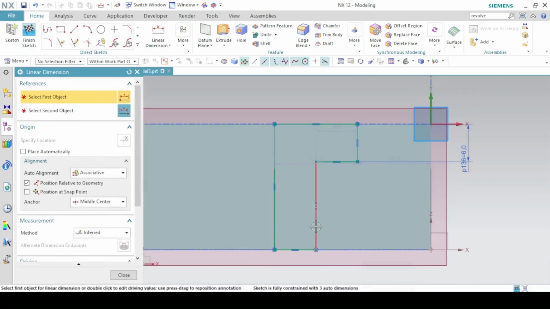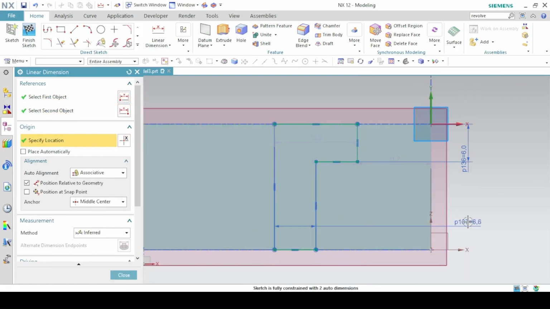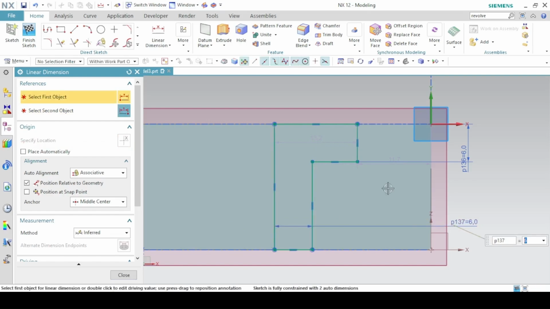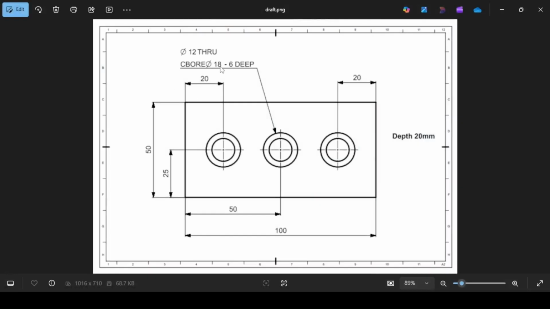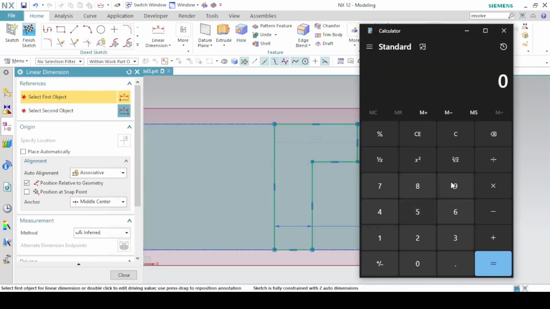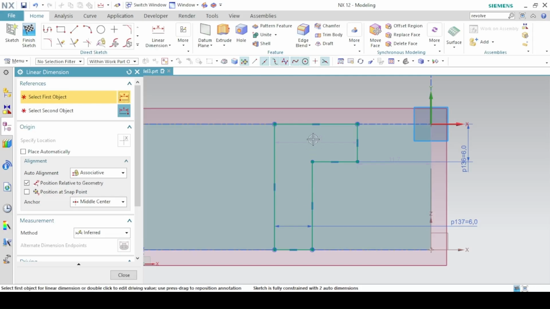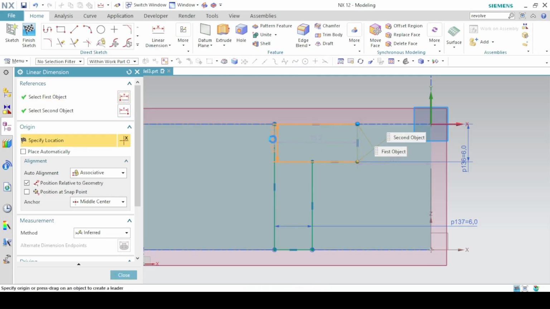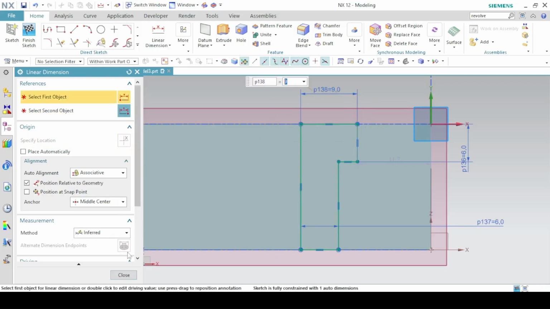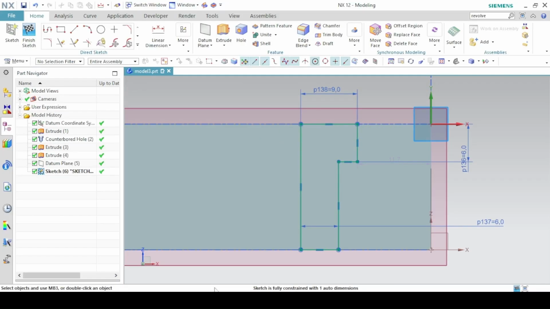Since we drew half, the distance from this line to this line should be half of the 12, which is 6. And the counterbore diameter itself is 18, so half of it is 9.